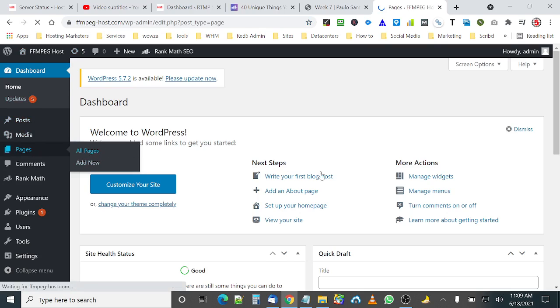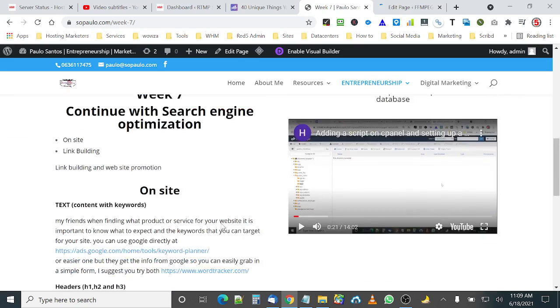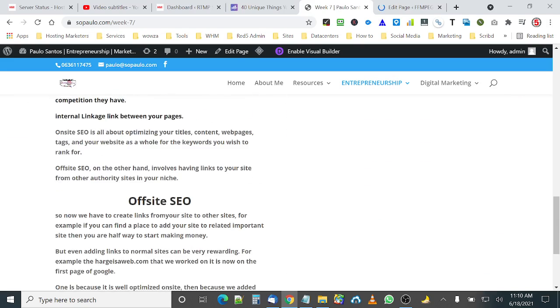Let us see one page. This one is a simple theme, not complicated, so it should show all the options. We have to do link building, onsite and offsite.